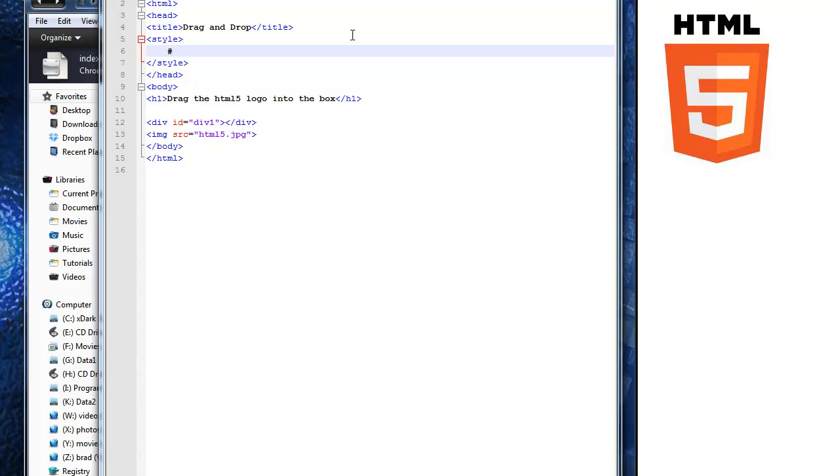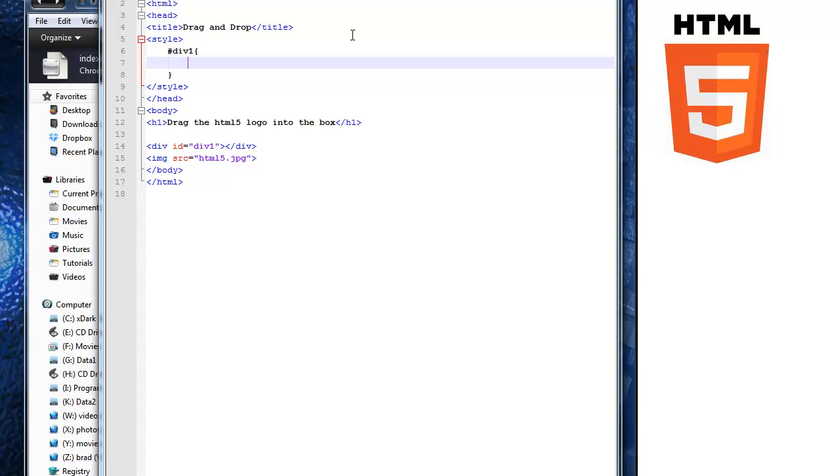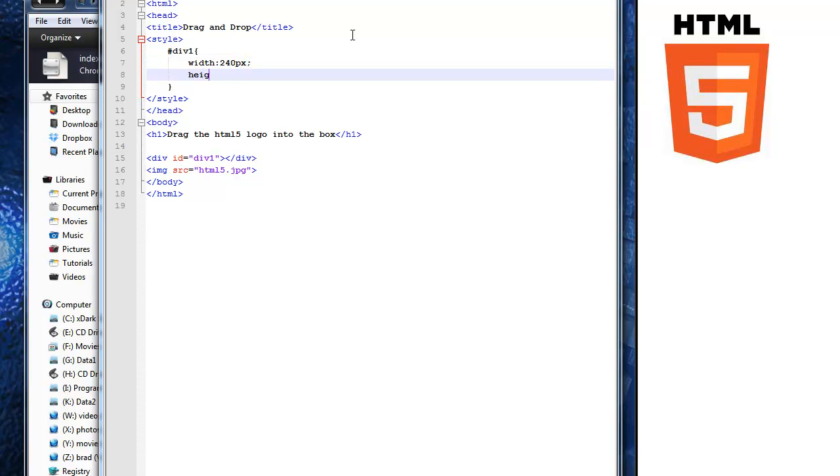Sorry about that. We want to do div1. And what do we want to do here? Let's do width 240 pixels, and height will also be 240 pixels.